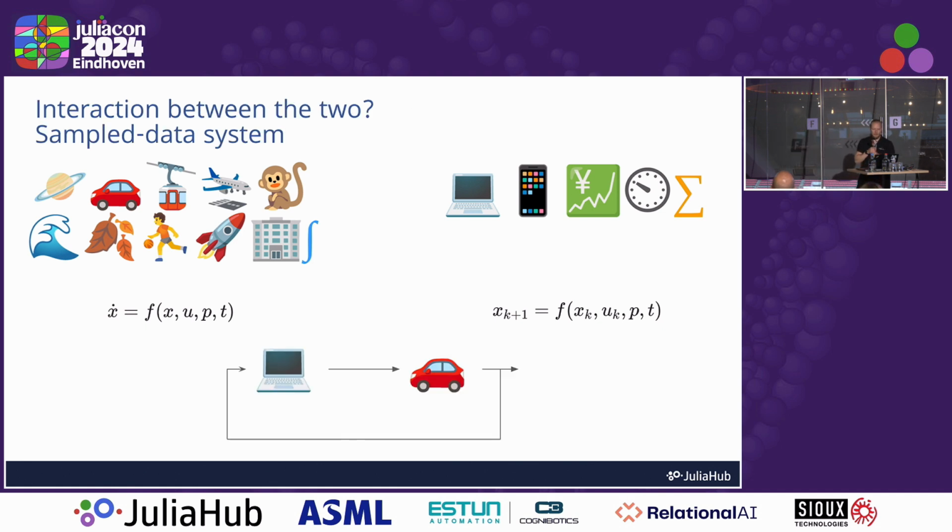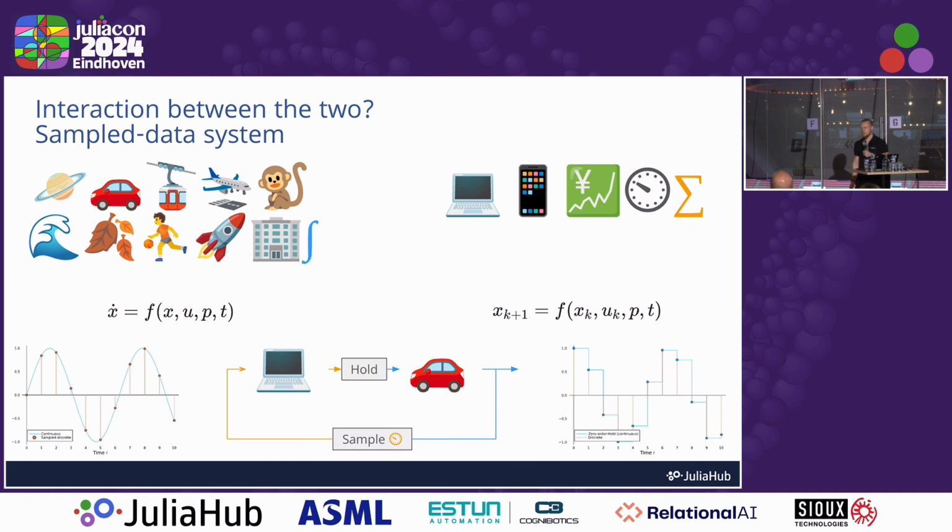All right, but what happens then if I draw this diagram? I have one guy from the left. It's the car. It has a continuous state, position and velocity and so on, angle of the wheels. And then we have a computer, which has a discrete time variable. They don't even have the same time variable. How can we put them in the same diagram? Does that even make sense? This diagram maybe does not make sense, but we will try to insert some things that make it make sense.